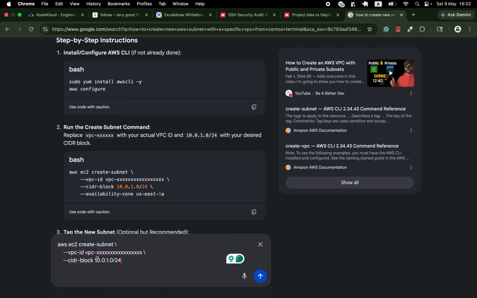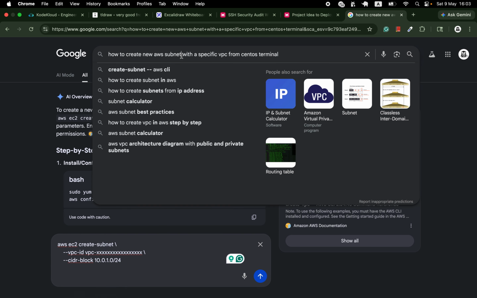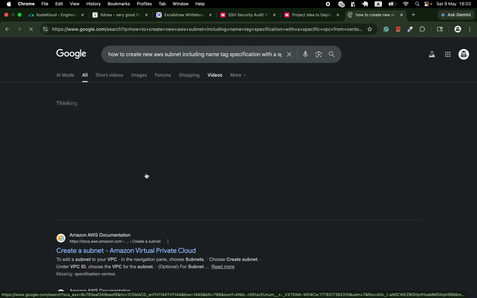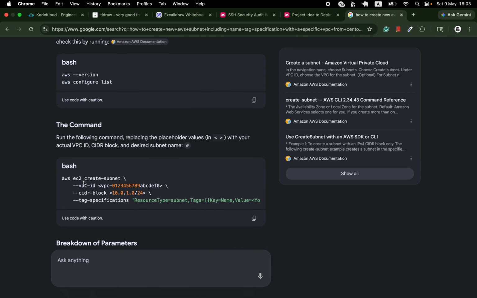So the CIDR range is, but this is not enough, because we need to give the name, including the name task specification. Okay, alright. So now I will run this command to create the subnet.